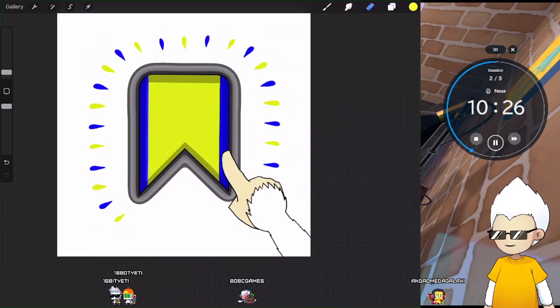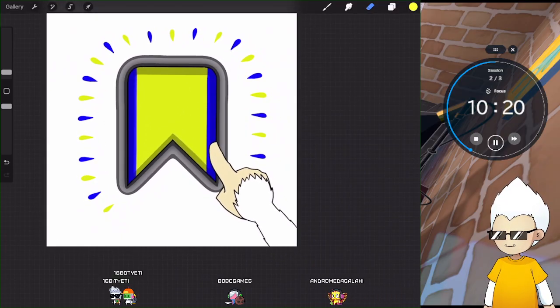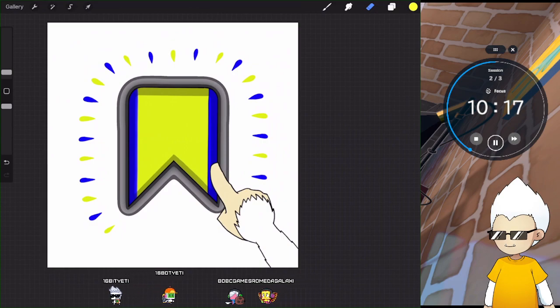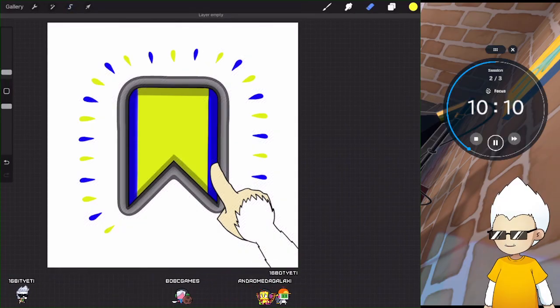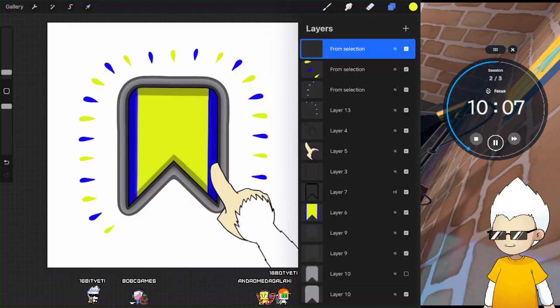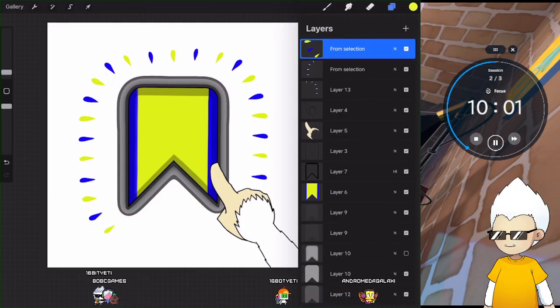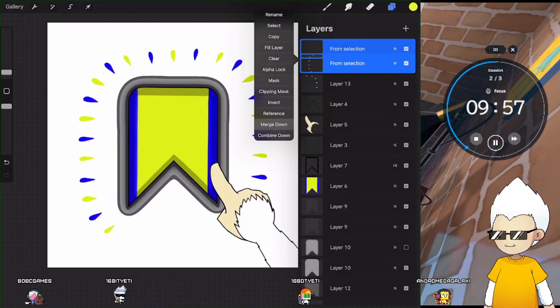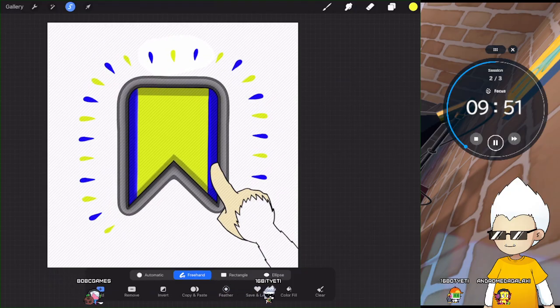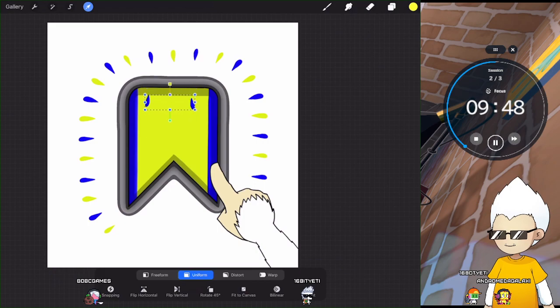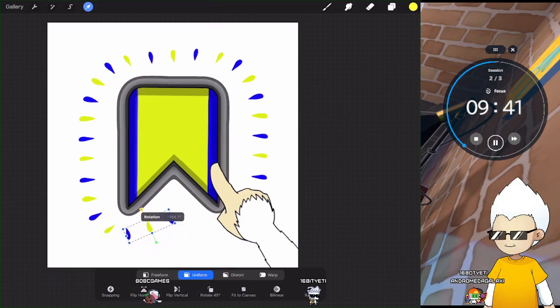Kind of use the ones we've already created to keep them. No need for any extra drawing. We can just use what we already have. Select. There's empty. Interesting. From selection, but it's not like that. Ah, it's because we're not merging down. Go ahead and merge down. Grab these, copy paste, flip vertical, and we can go ahead and just kind of line these up all nice.